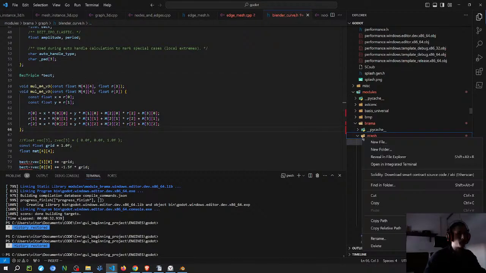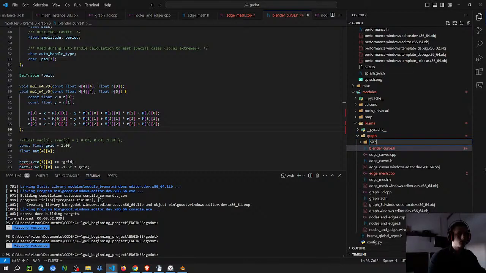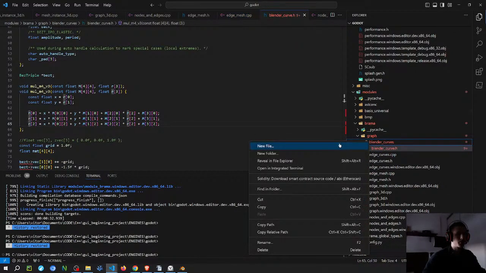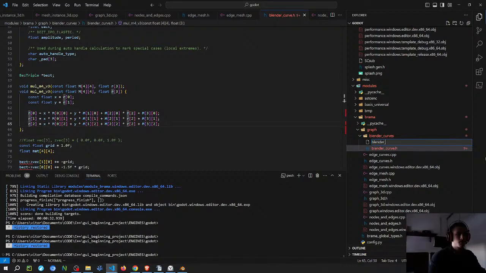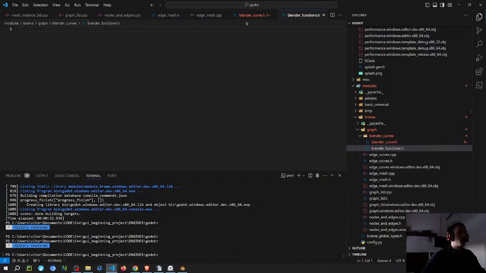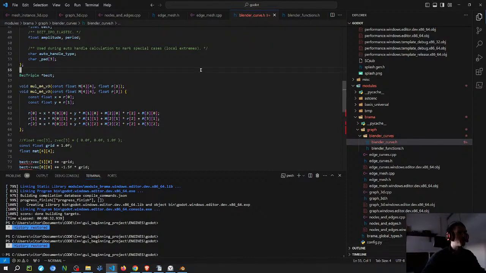I'm going to create a folder. So I'm going to slowly transfer this stuff from Blender to this, and I'm not going to incorporate this into the other stuff. We're just going to paste the functions here. And then over time, I'm going to use the header files to organize everything, once I have a clear picture of how everything works.